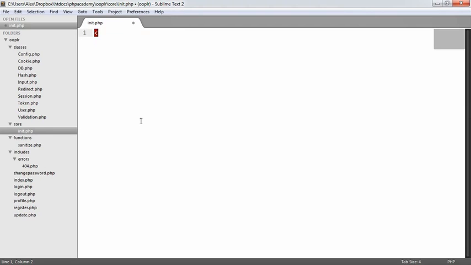The first thing that we want to do is obviously call session start, just so we basically allow people to log in. Without this we wouldn't be able to set any sessions at all. So the next thing then is to create a config. Now this is going to be a global variable, and it's going to be an array of different config settings.